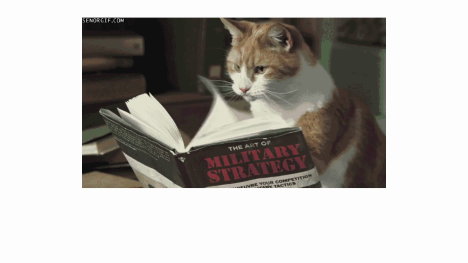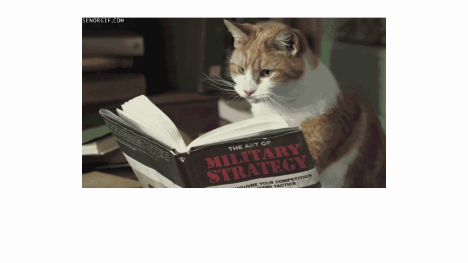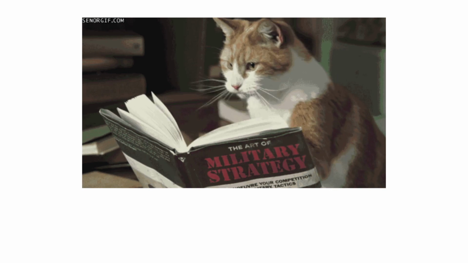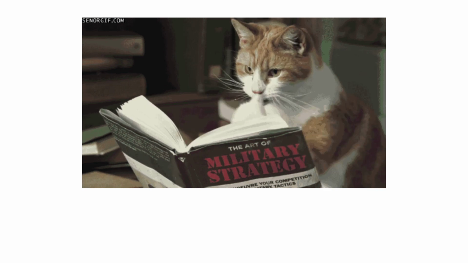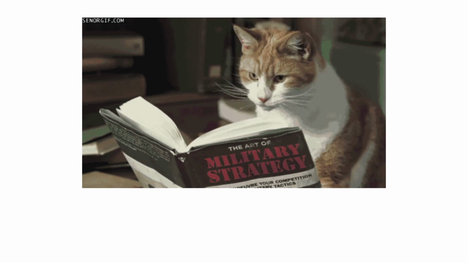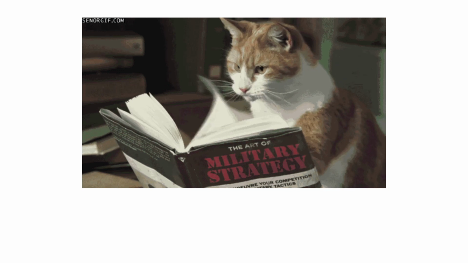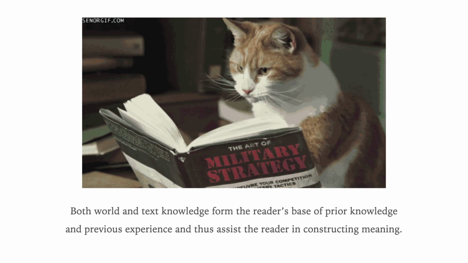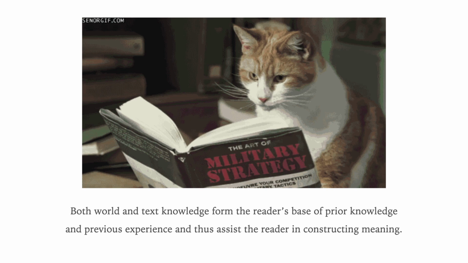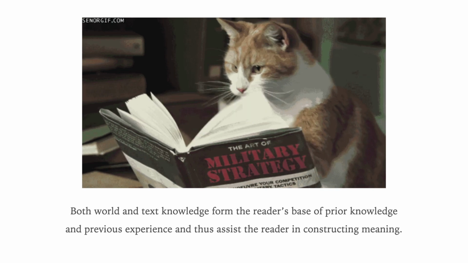Hartman makes the important point that prior knowledge is not some static thing that readers bring to reading events and unload before they read. Rather, prior knowledge is constantly changing and creating change throughout reading, so that it influences and is influenced by all of the elements of the reading event. Both world and text knowledge form the reader's base of prior knowledge and previous experience, and thus assist the reader in constructing meaning.